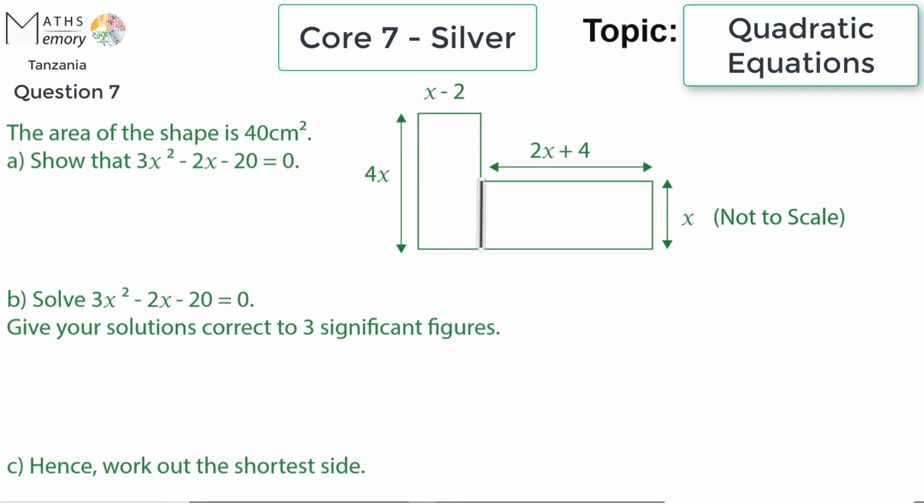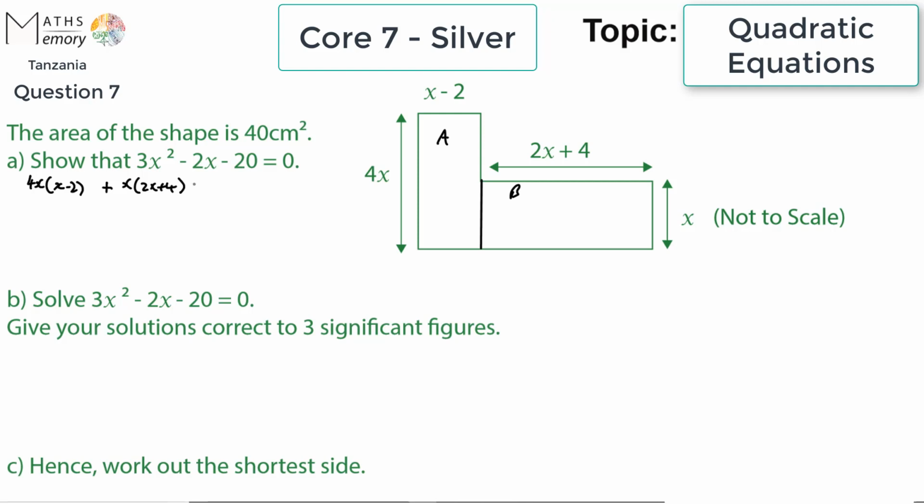Okay, we've chosen that. And from your basic knowledge of this, let's call each one of these part A, part B. So let's find out part A over here first. We have 4x and we have x minus 2. That's part A, and part B is going to be x and 2x plus 4.